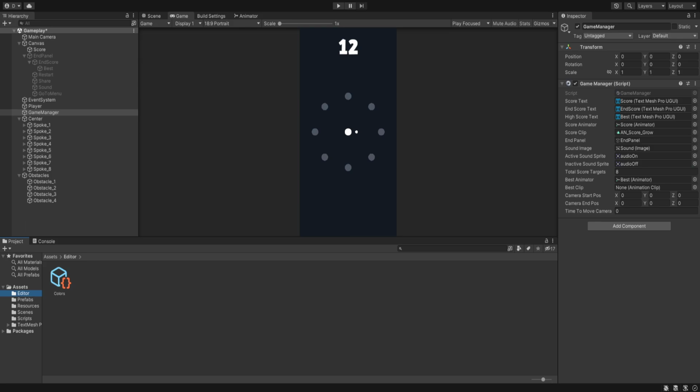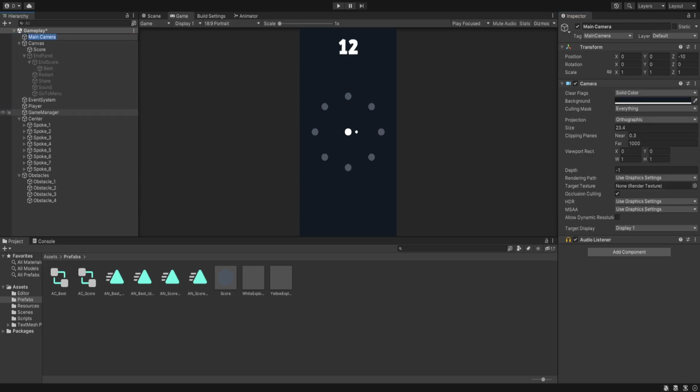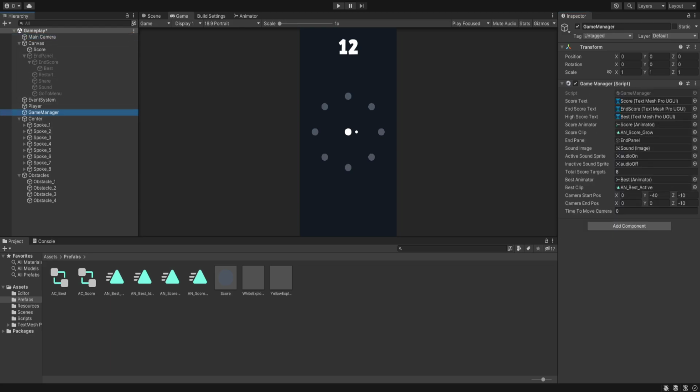And the clip which is going to be inside our best active: -40, -10, 0, 0, -10, because that's our main camera position. Don't forget to add the -10 or it will create some errors, because our main camera, instead of in front, will be at the back and we won't be able to see the screen.